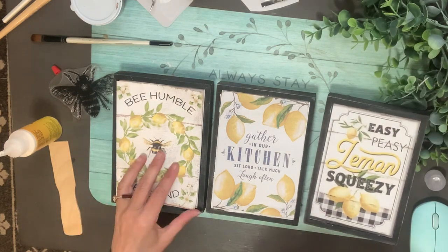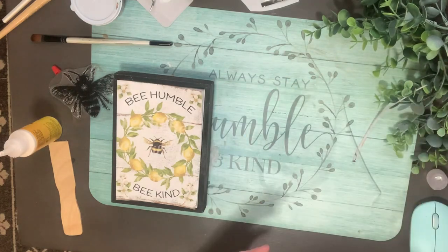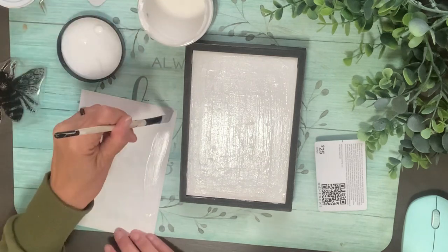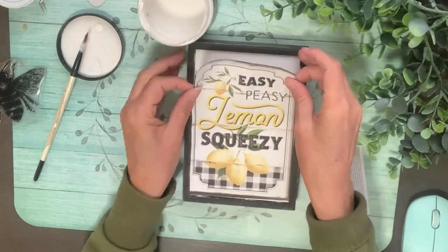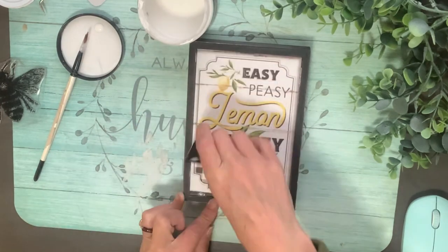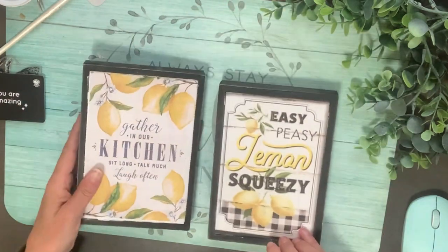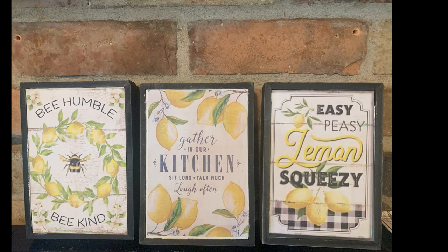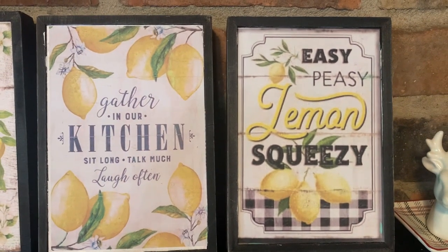I get out that liquid patina — it's just like Mod Podge, I just don't have any Mod Podge right now — and I coat the frame itself and also coat the paper to get a good secure seal. I'm using that little card to smooth it all out so I don't get any wrinkles. The copy paper smoothed out really well. I was nervous the ink was going to bleed but it didn't. Look how they turned out — I love them, so cute!